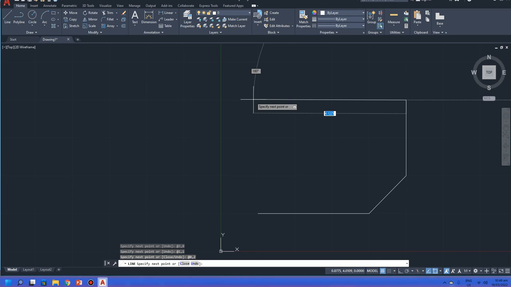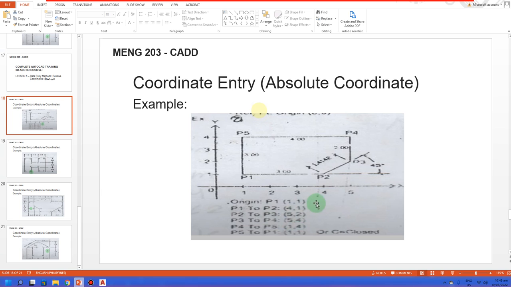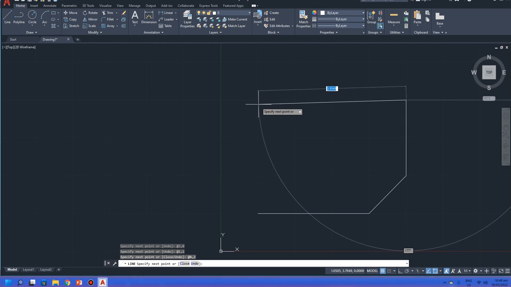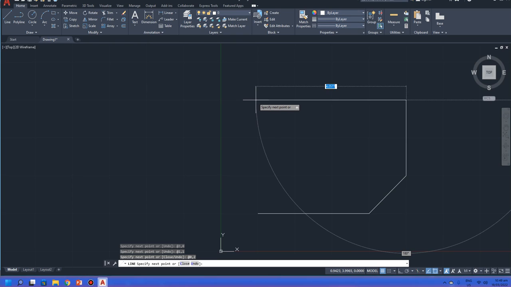If we count numbers from the origin point to the left, we are using negative numbers. So in our example, there is a change of 4 points, so we have to put negative 4. Since there is no movement or change in our y-axis, we are going to type 0. And then you just have to close it.